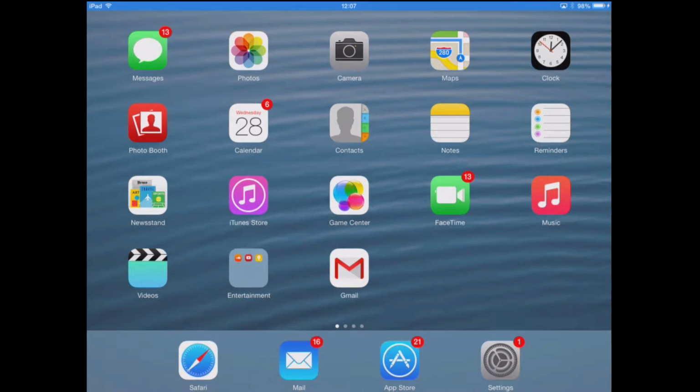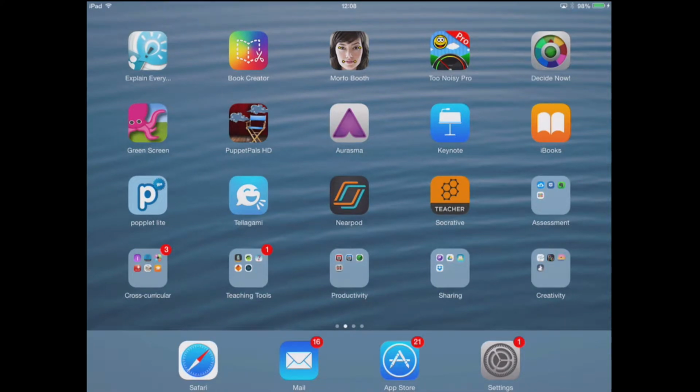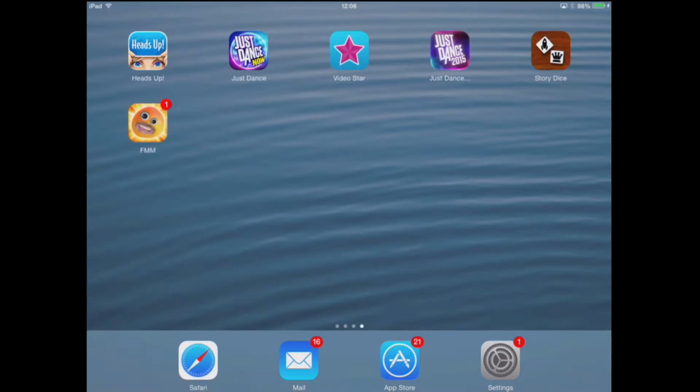In this break time app video, we're going to have a look at an app that is probably the most simplistic one that I've ever demoed on one of these break time app videos. However, I think it's a really engaging tool and something that can be used really nicely in school. The app that we're going to look at is called Story Dice.